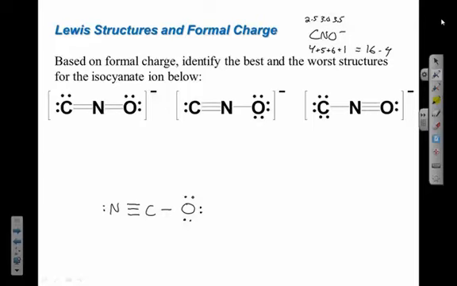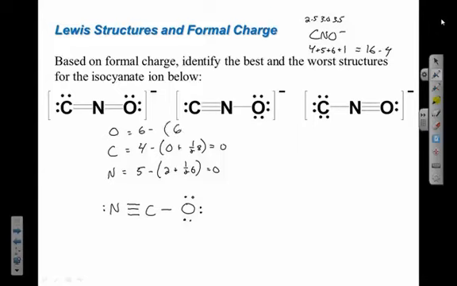If I've got a lot of unnecessary formal charge, I want to think about how I could rearrange things. So for the nitrogen here, its formal charge is going to be 5 minus the number assigned to it. It's got 2 lone pair electrons assigned to it and half of the 6 shared. That's 0. That's great. Looking at the carbon, carbon's got 4 that it needs to be balanced. We're assigning 0 lone pairs and half of the 8 shared. That's also 0. Wonderful.